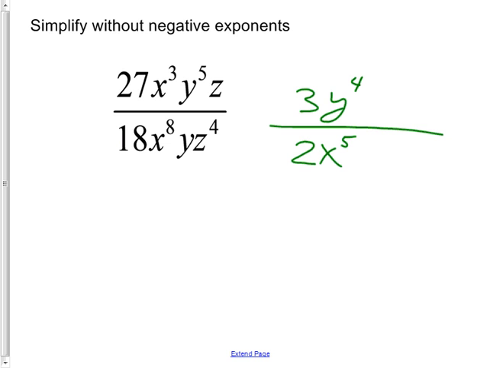3 on the bottom. Now, if you had come to a problem that had a negative left, like right there, is it okay to leave it like that? No, you got to make it happy, move it up to the top. So I'd take this and I'd put it up here and I'd call it x to the positive 5th. But we didn't have that in this problem. I'm just kind of preparing you for the future on that. All right, that would have been the right answer.